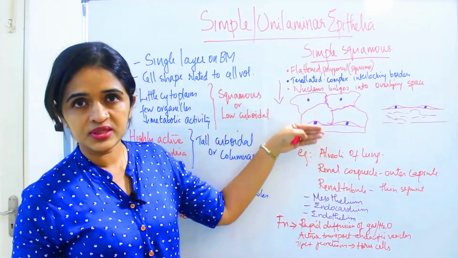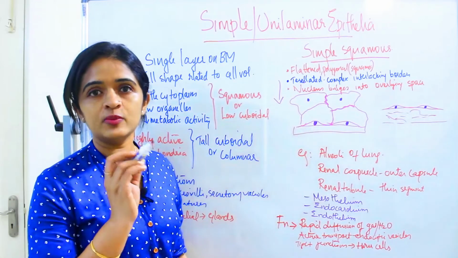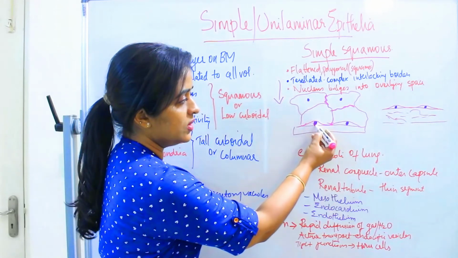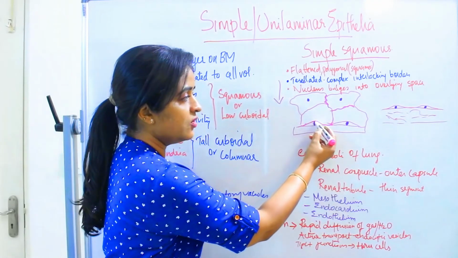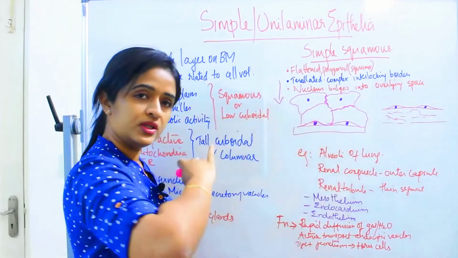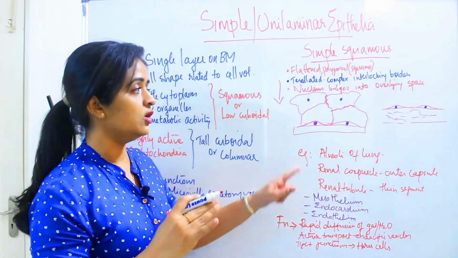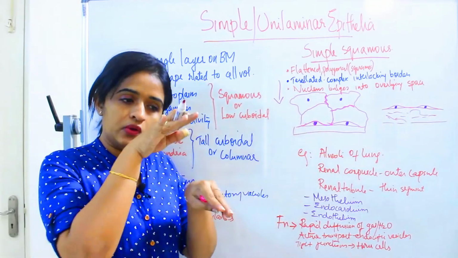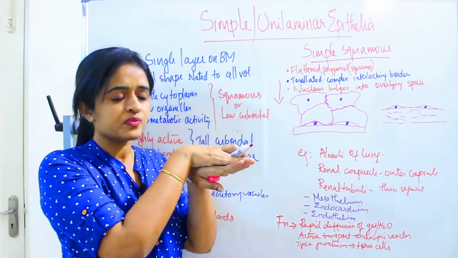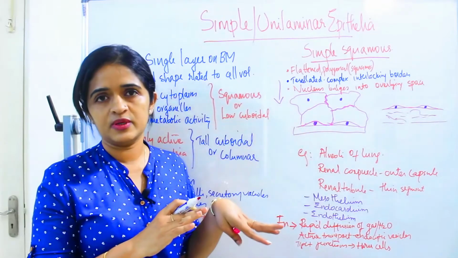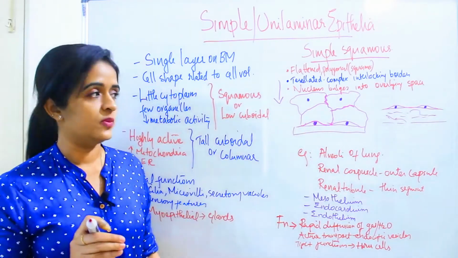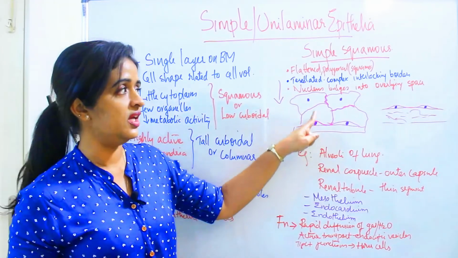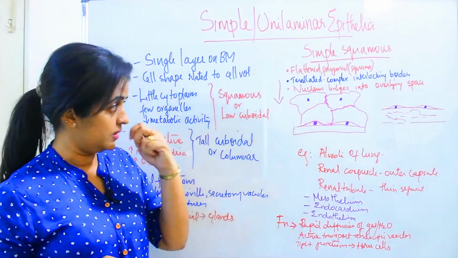But if you look from the side, you can see that the amount of cytoplasm is very less. So when you get a nucleus here, only at that region the cell membrane will be bulging in order to accommodate that nucleus, whereas the rest of the region will be almost flattened so that it will be closely in contact with the basement membrane because of the less amount of cytoplasm. So it will appear like the nucleus is actually bulging onto the overlying space. So these are the two views.